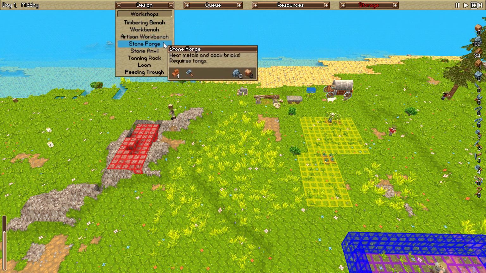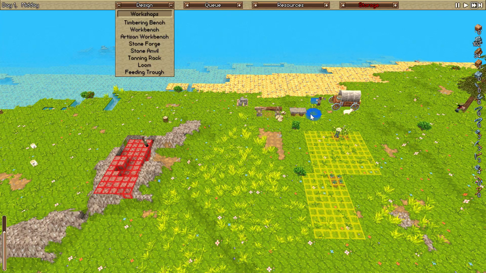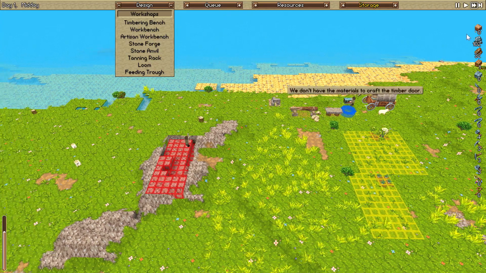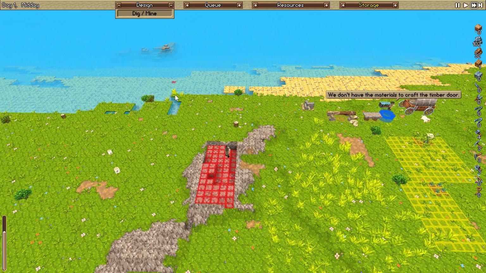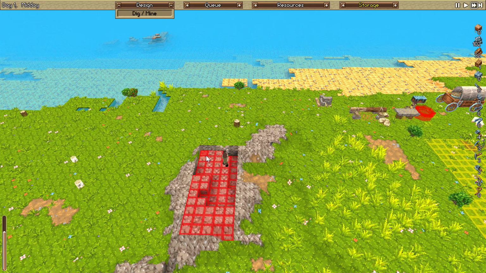So to make some objects, you need a forge. Okay. And a forge takes 4 dirt. So even though I put this down, it's not going to get made because I ain't got no dirt. So what I want to do is come over here, pick my dig mine, and I want to stop him from mining this. So just hold shift and alt, and that turns it to that nice yellow, and that will deactivate all the stuff that I have, because I want him to mine some dirt.